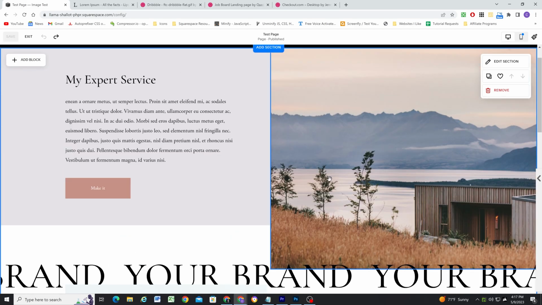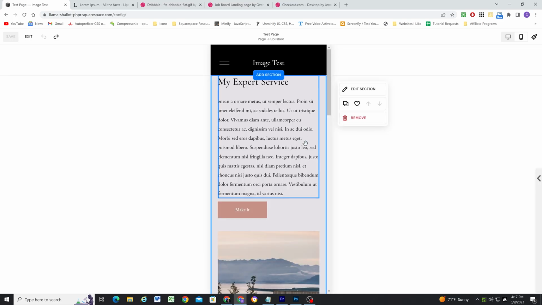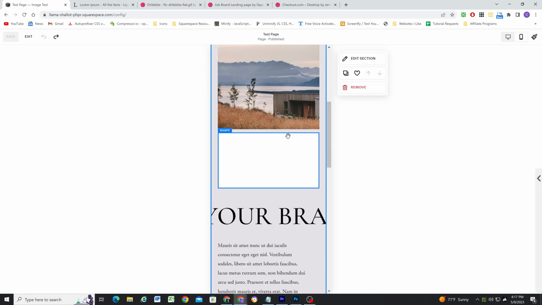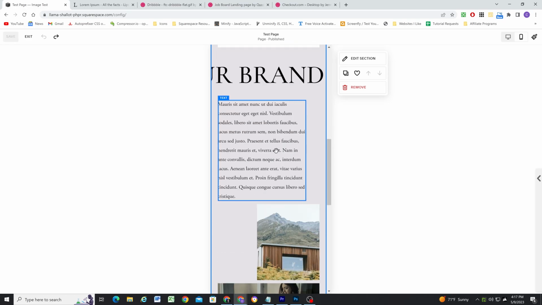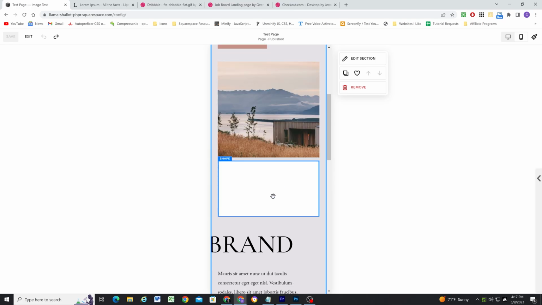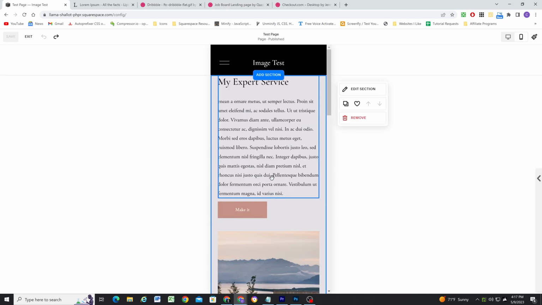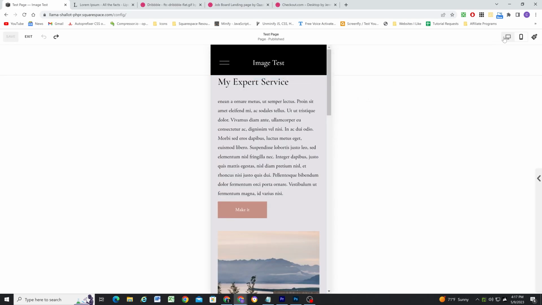So hopefully this gave you some inspiration and also a little sneak peek at hopefully things to come. And then obviously mobile view will require some love, as the blocks aren't set up as you would want them to be in terms of overlapping the content. But that shouldn't be too difficult in terms of just reorganizing the blocks for mobile.